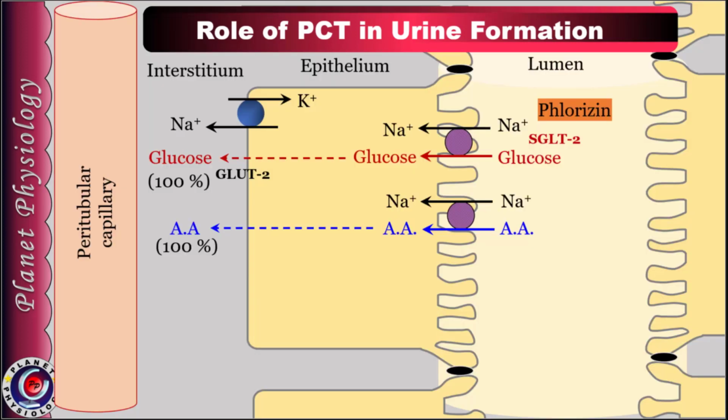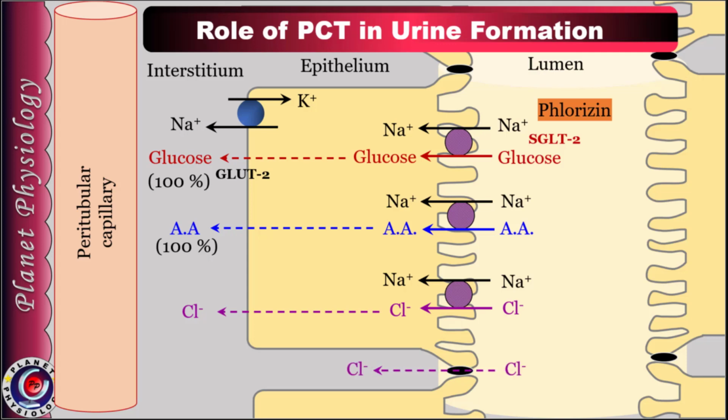Another important anion reabsorbed from PCT is chloride. Chlorides are mainly reabsorbed passively due to their electrochemical gradient. In initial segment of PCT, sodium preferentially carries glucose, amino acids and bicarbonates. Water follows by osmosis. As a result, chloride concentration in the later half of the PCT is higher. This facilitates their diffusion mainly by paracellular pathway. Even though epithelial cells possess tight junctions, they are leaky.